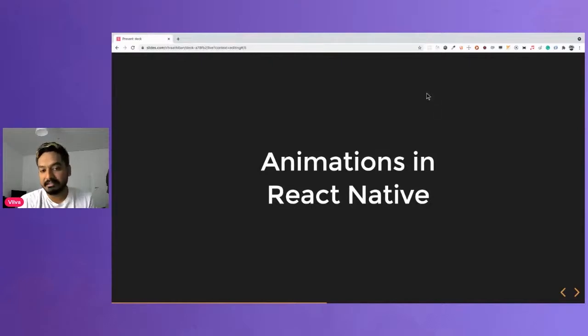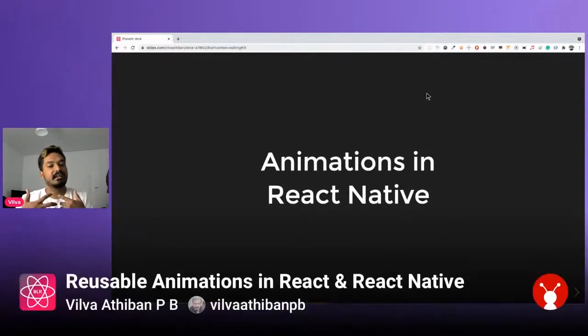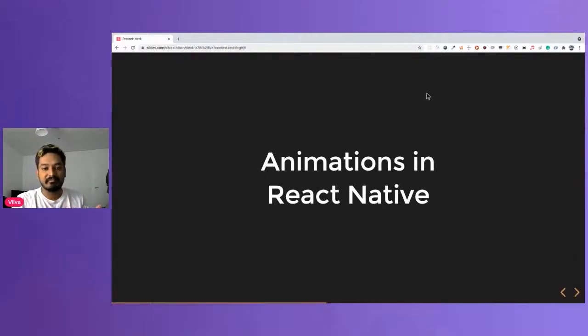So, how does animation happen in React Native? For instance, we write code in JavaScript, and React Native compiles this code into native counterparts. That is, it either converts it into iOS or converts it into Android. And when we write animations, say we write a JavaScript animation, again, it is written on the JavaScript side within React Native. How does it get converted into native animations? Because at the end of the day, everything that works in a mobile app will be or should be native. So that's what we are trying to look into.